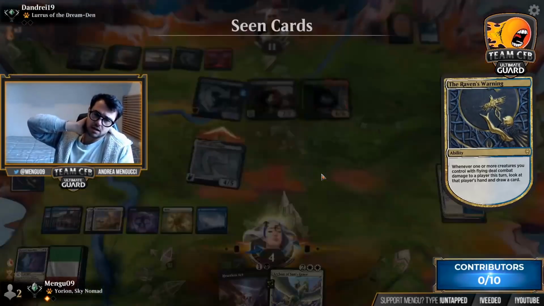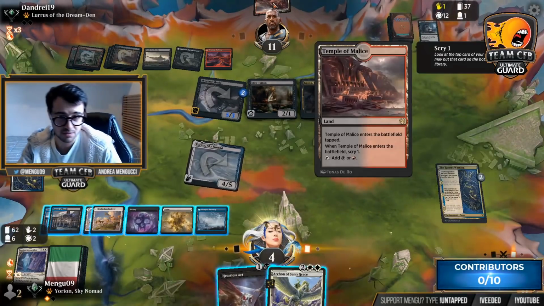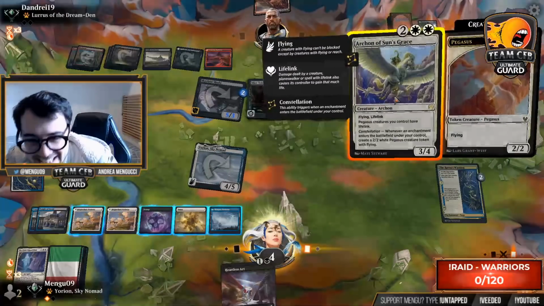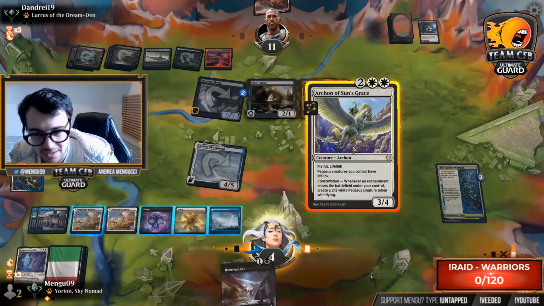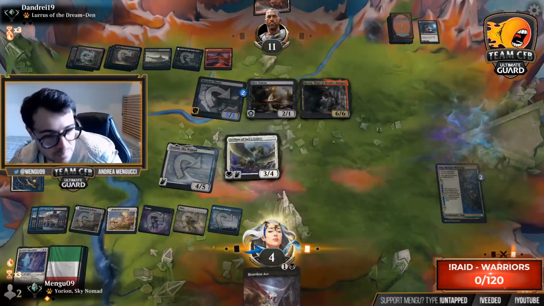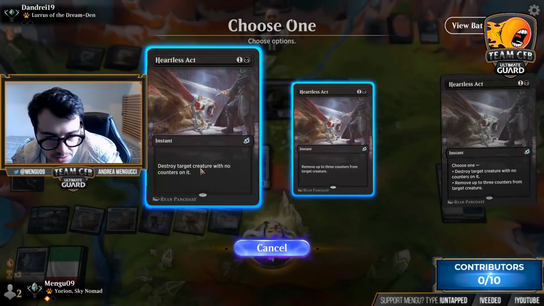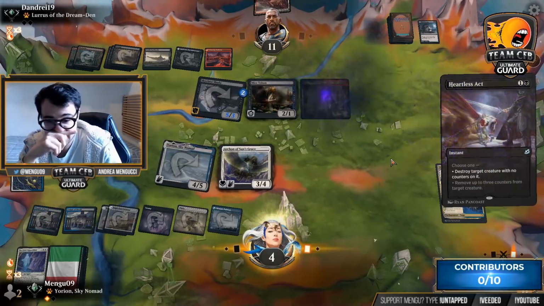Oh, Archon of Pepega. Oh, Temple of Malice. Man, Temple of Malice, you didn't want to reveal it to me? That's funny. Alright, we're not dead here. I'll play Archon of Sun's Grace. I guess I have to top deck here, but sure. Destructive creatures, no counters on it. That will be the crux, huh? And I'll pass it back to you, opponent.